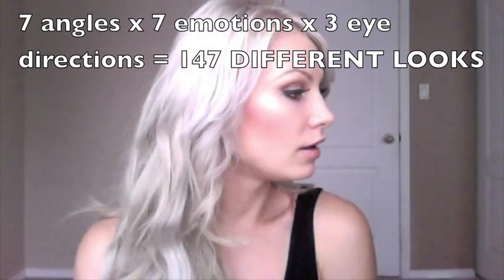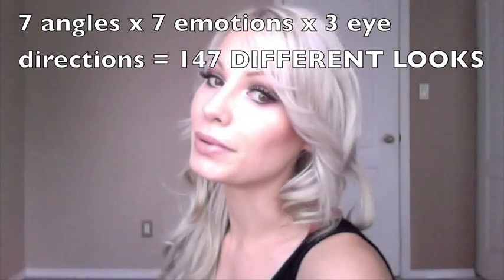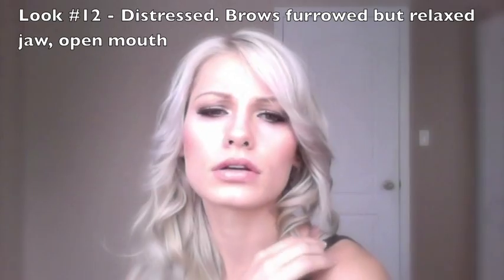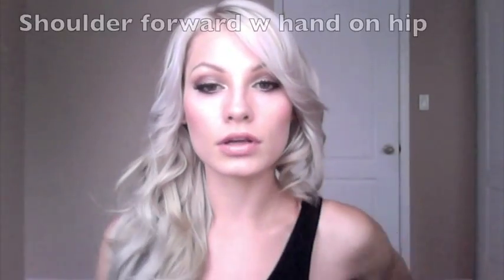You don't need to change the face yet. Each of those seven angles probably has about six or seven different things you can do with your face — little smirk, big smile, open teeth smile, glare with your eyes, angry, hurt and confused. Whatever emotions you can think of, you can kind of play up. Doing it in those angles with the shoulder forward and back — further back it goes, the more slender it makes somebody with big arms like me. So it's a nice thing to know if you've got larger, muscular arms.